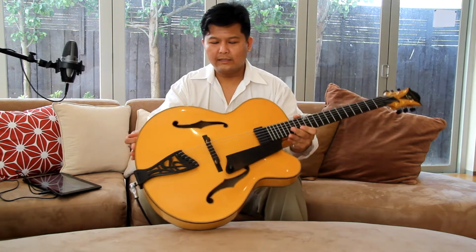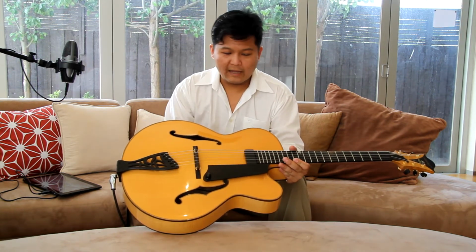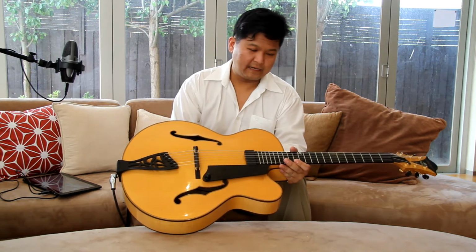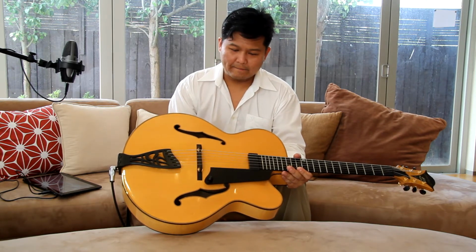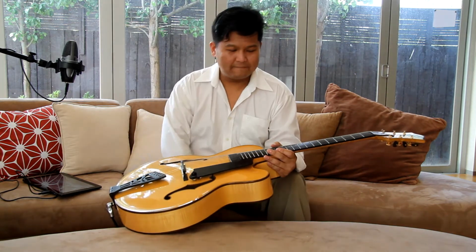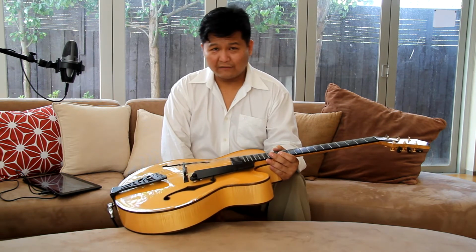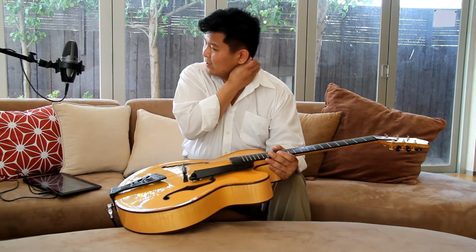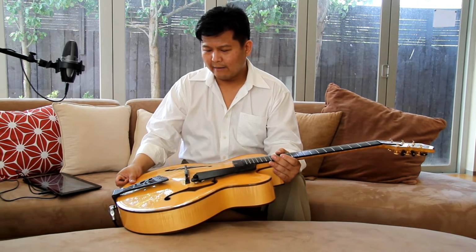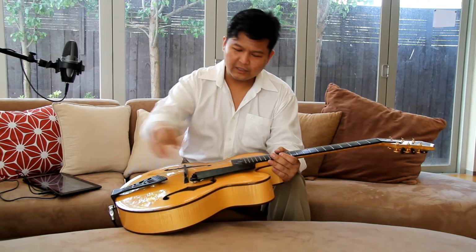When I was looking 13 years ago for an acoustic archtop to have made for me, the Benedetto boom in the US had taken off, and everyone was into archtop guitars at the time. Given the weak Australian dollar 13 years ago, I couldn't quite afford the custom-made acoustic archtops coming out of the US. So I looked around Australia for a maker, and the reality was at the time there weren't a lot of makers out there who were building archtop guitars in the modern American tradition, for want of a better word.